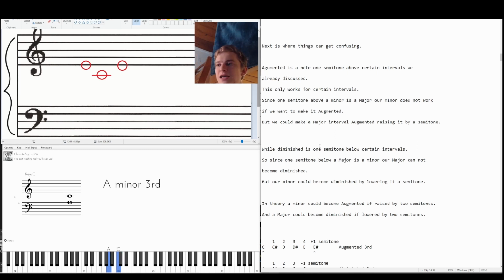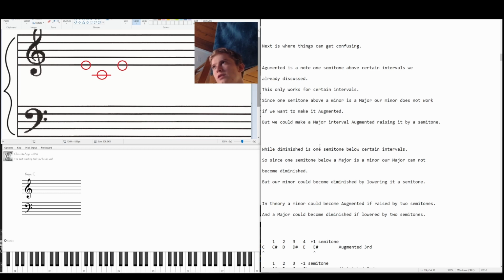So now we have A to C, we have the minor third, but if we take a minor third and go one step down, we can create a diminished third, but look what it becomes right now. It just becomes a major second, but the note that we're looking at is, we went from A to C, went from A to B. So we could also call this B, if we want to keep this note B, a C, but we want it over here in the spot of the B.